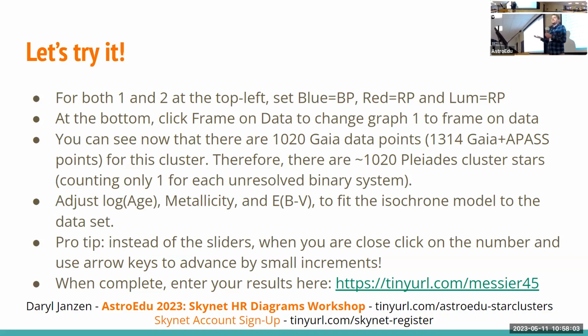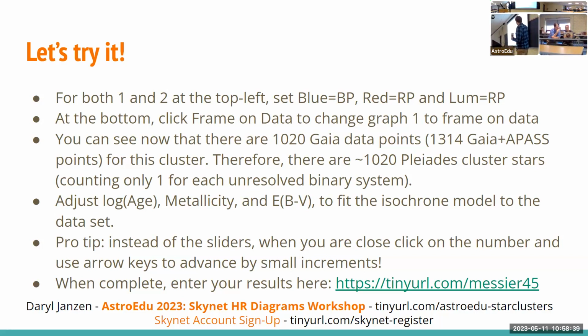So we could actually do one better. There's a save data button down on the bottom sort of center, and you can export the data for this and look at the right ascensions and declinations of all of the unresolved binaries and plot them in Excel or something like that. Pull them out and you could count 2 for all of those stars if you wanted a better estimate of the mass of the Pleiades.